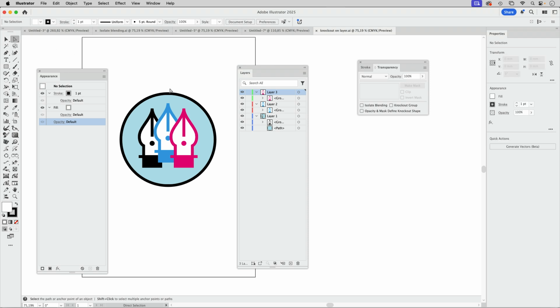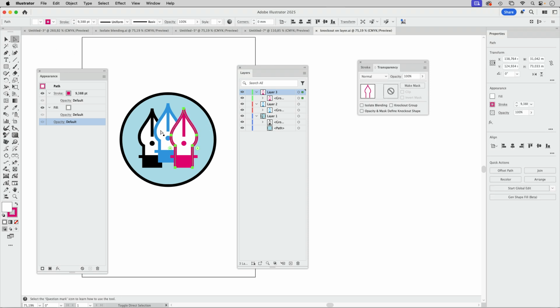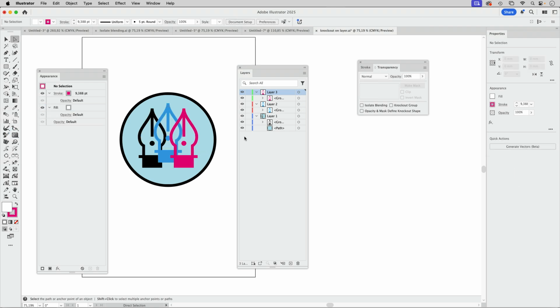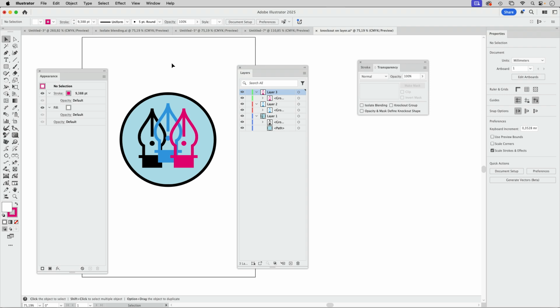So let's first do that. I'm going to select them all on different layers, and then let's go in here and set this to 0, like this. So now they overlap. I cannot group them. What would be possible, though, would be to put all of these layers into a parent layer. So that's what could be done.